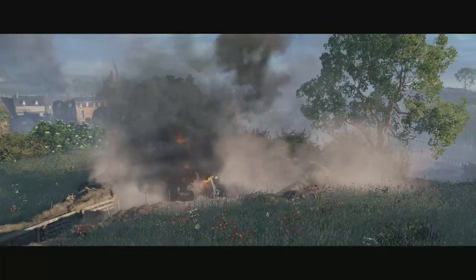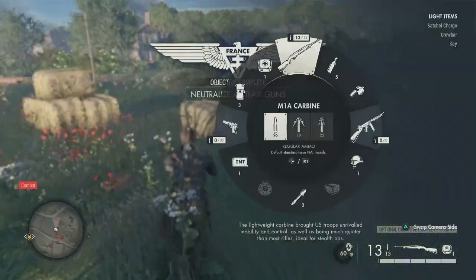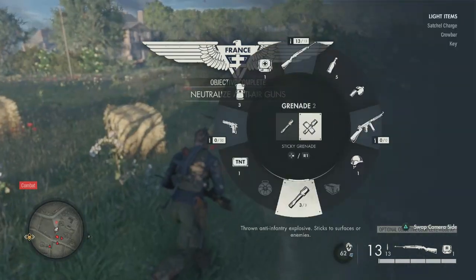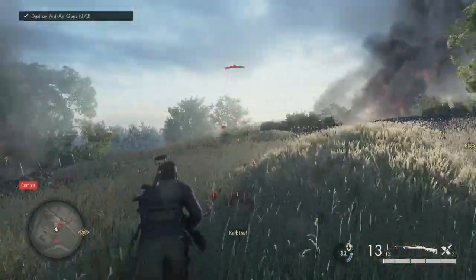How am I gonna destroy these tanks? I don't know. That's the thing. I don't know how I'm supposed to destroy these. Maybe with TNT. I could do it with TNT, probably. We can try with grenades as well. It's a sticky grenade. Could do the trick, boys.